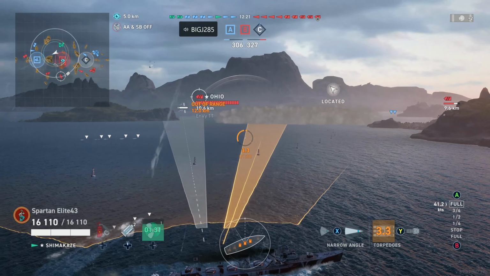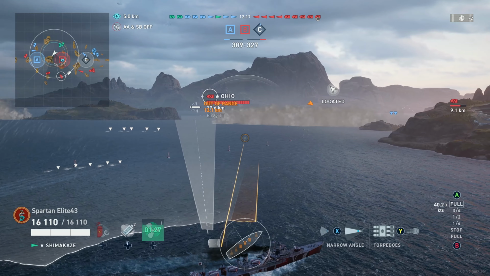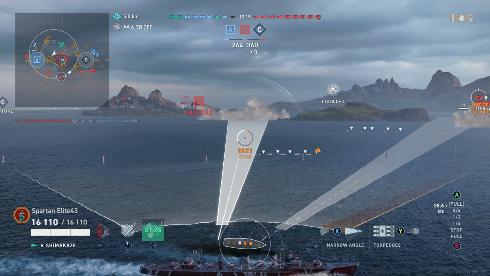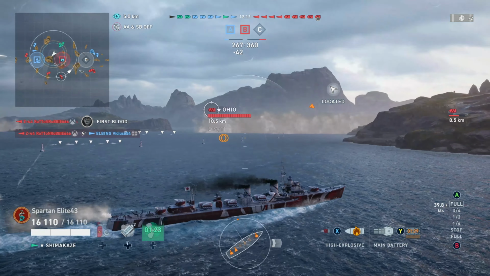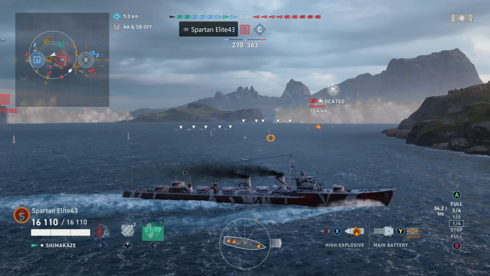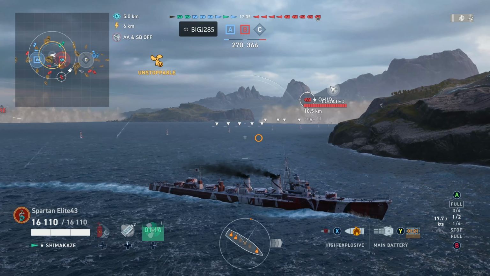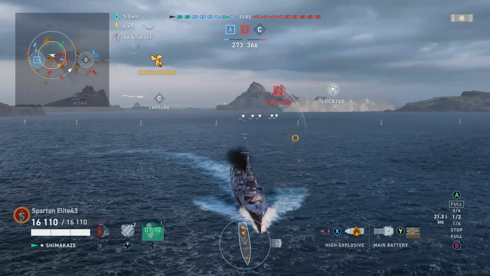So here, Shimakaze smokes up, Holland runs into that smoke, and you can see off to my left, there's a second smoke screen over there. Now, obviously, my thought process here is that that destroyer is going to probably reverse towards the island, knowing he has a short duration smoke screen. So we try to put the torpedoes in a place to catch that just in case.